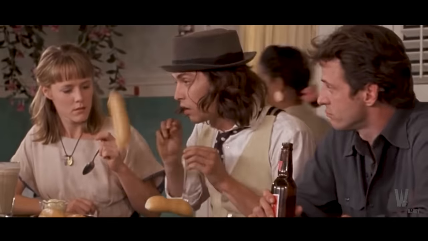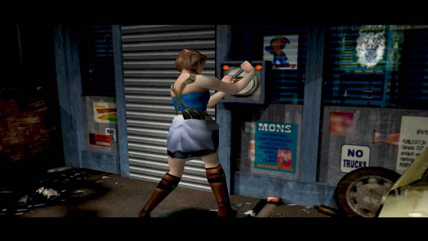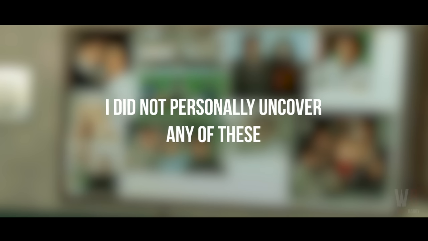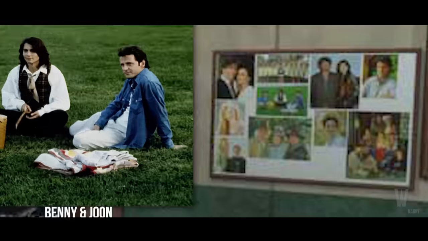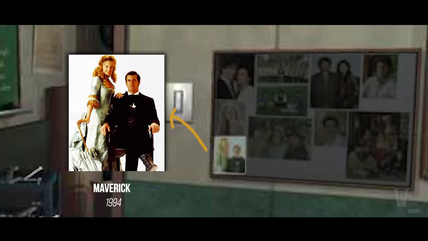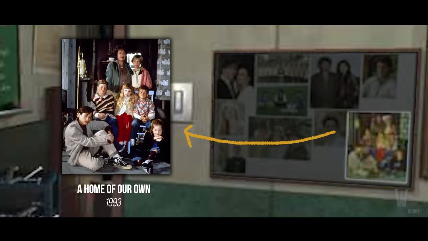Did you know that Johnny Depp, Mel Gibson, Winona Ryder, and Hugh Grant are all a part of Resident Evil 3? No, I didn't. Well, they are, and it's part of the biggest mystery of the game, the gas station pop wall. Thanks to urban legends, along with 4chan and YouTuber Wang, we know that there is Hugh Grant and Andie MacDowell in Four Weddings and a Funeral, Johnny Depp and crew in a photo from Benny and Joon, the girl from Jurassic Park in Tiger Beat Japan, Mel Gibson and Jodie Foster in a poster from Maverick, the Back to the Future one we showed you in RE2, Winona Ryder in The Age of Innocence, and Kathy Bates and others in A Home of Our Own.